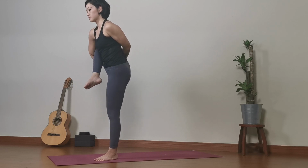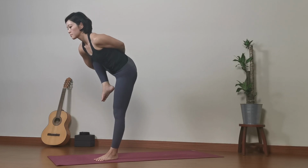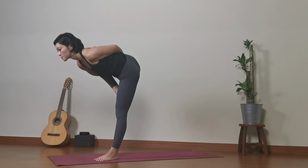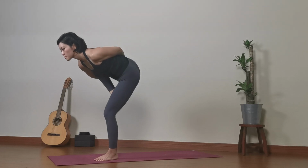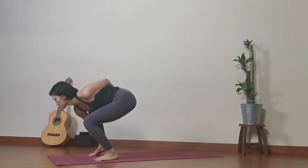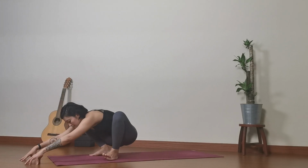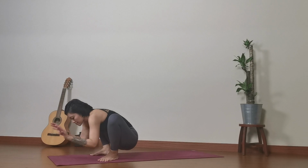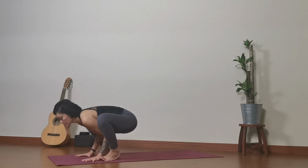Now we're going to halfway fold. Keep the standing leg strong. Upper body folds halfway. Very slowly from here, release all the way back down into your squat. Release the bind. Take a moment. Reach the fingers forward around the back. Now bring your hands back in. Press the palms. Lift the hips slightly.